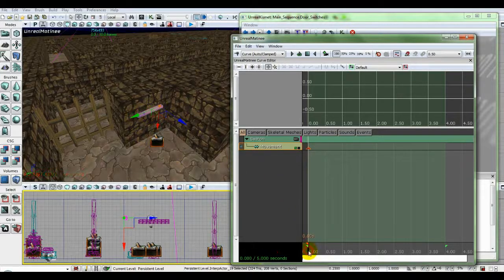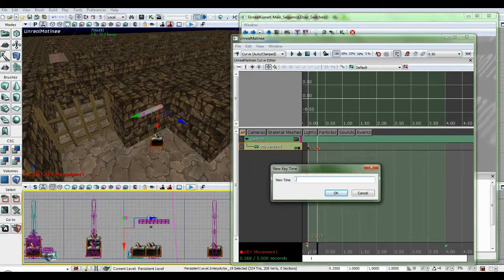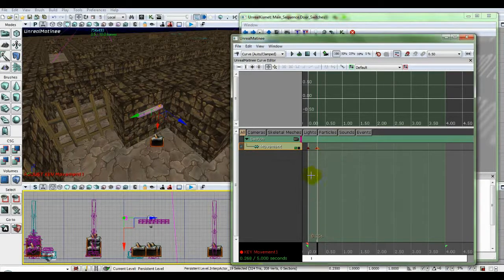So we're going to take our slider and move it to 0.25. Alright, and we're going to hit enter to add a keyframe. We're going to right click on that, set time, and make sure that we're at 0.25 even. Alright, so we're at 0.25 on that keyframe.